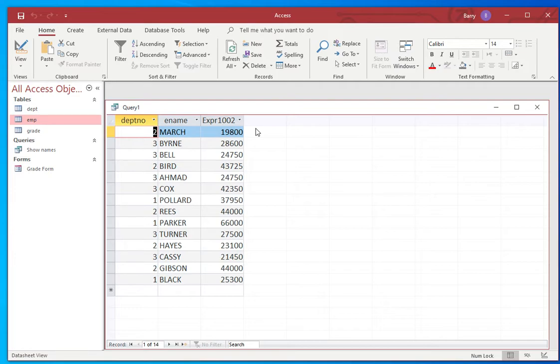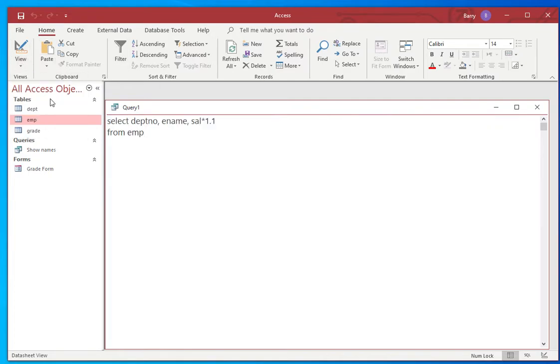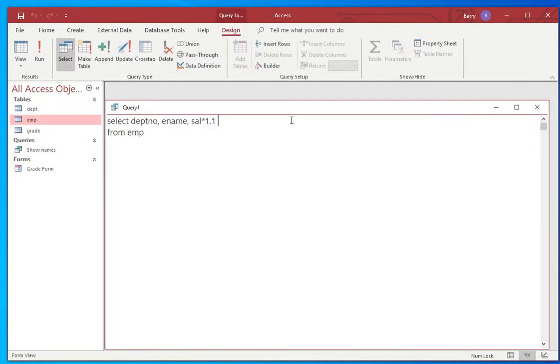One of the ways that we can overcome this is we can specify our own name. And the way that we do that, if I go back into the SQL mode, is to use the AS reserved keyword in SQL. And here I can literally make up a name. So I could say, for example, pay rise. Now when you make up the names here, no spaces, and it mustn't begin with a number.